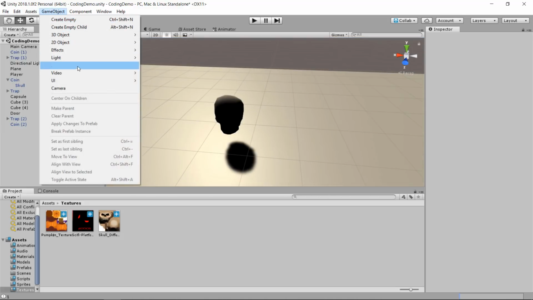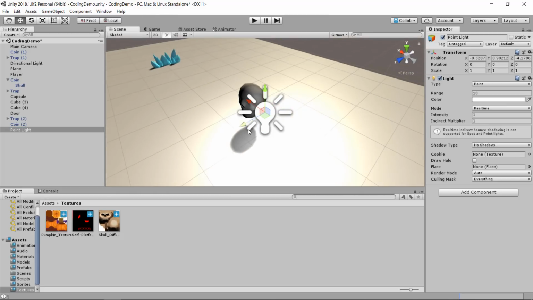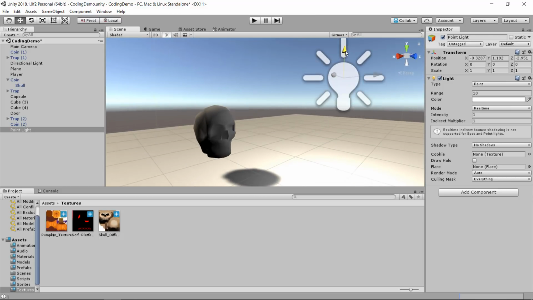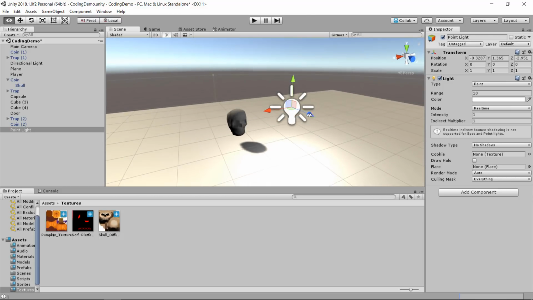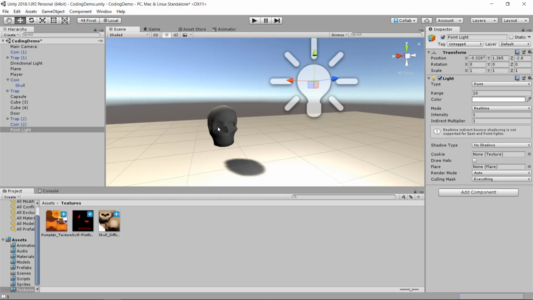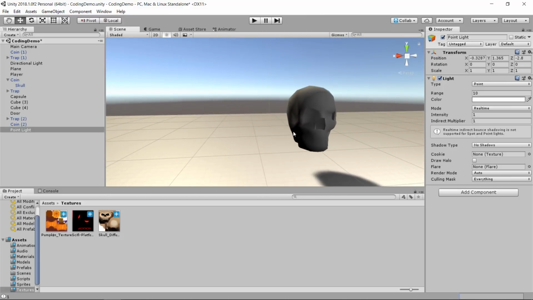And I'm going to create game object, light, point light. And point lights really help a lot to see better detail in your scene. So I do recommend adding a few point lights around your scene so you can actually see the shapes better. So now I can see a better outline of the skull shape.